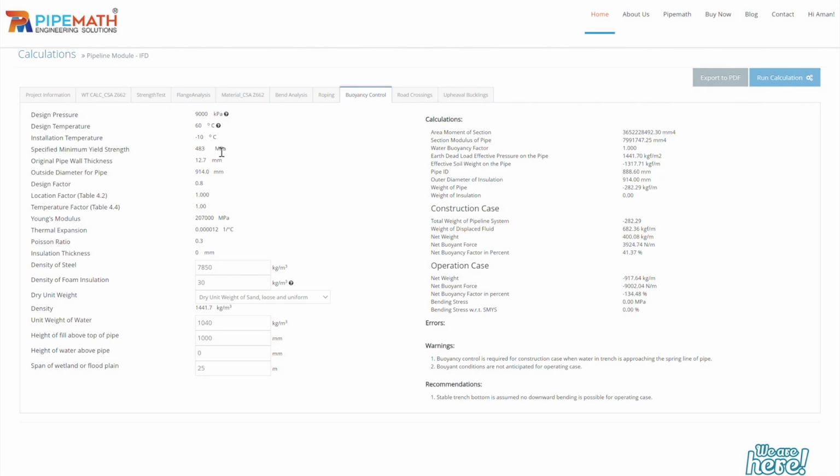So this is the buoyancy control analysis. You can change the density of steel, and insulation is not applicable in this case, but we can select soil type, and if the height of water is above the pipe, you can enter it in this field here.